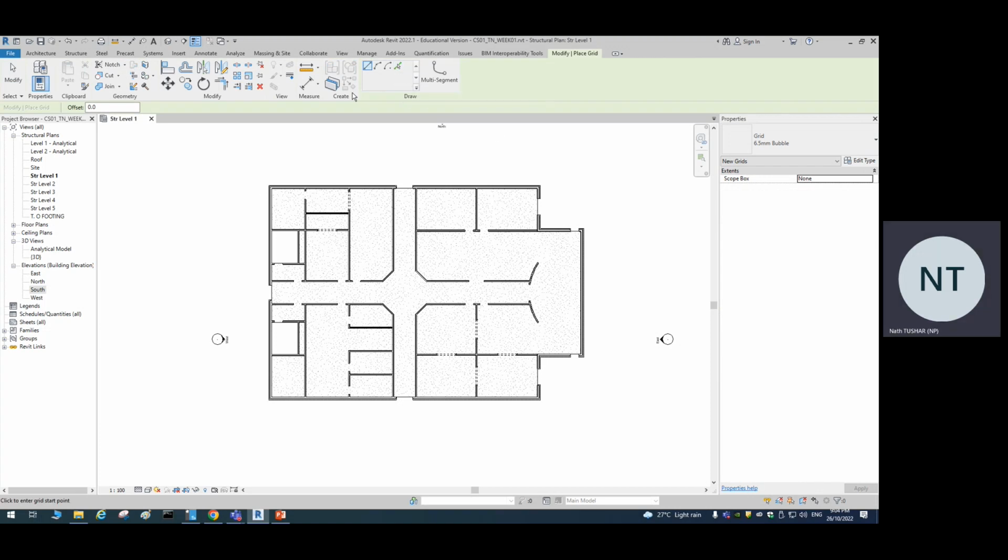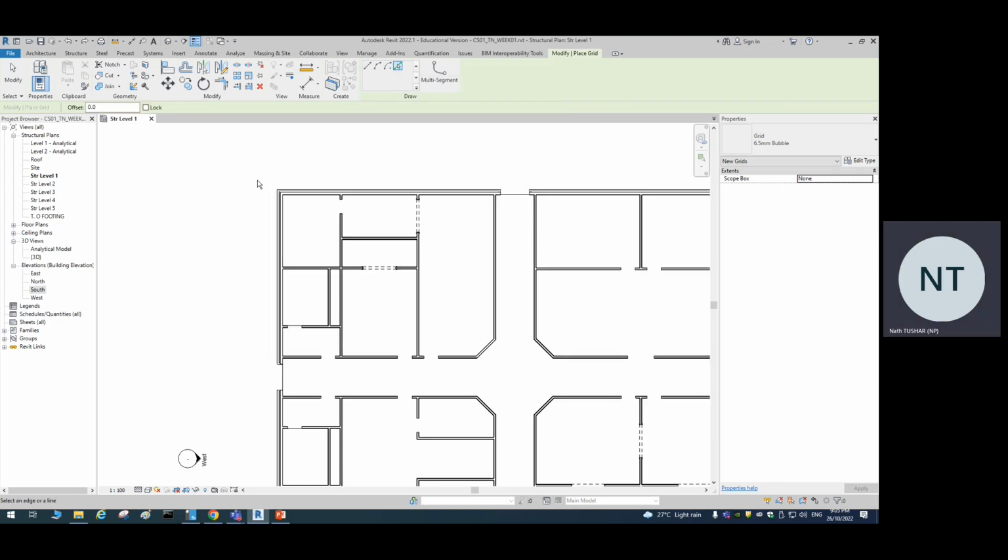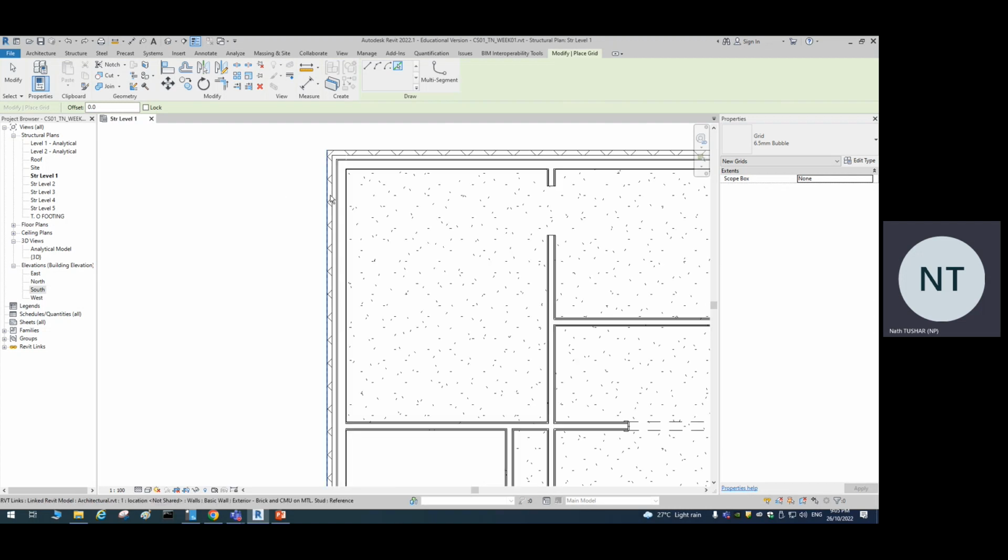So I'm going to just create grid line. There are many ways to create. I can just draw something like this. It will create the grid line. But for me to do like this and then like this and then like this, I think it takes a lot of effort. So I'm not going to do that. I'm going to create the grid line a little bit faster way. I'm going to select pick lines, and based on pick lines, I'm going to select a few lines over here.